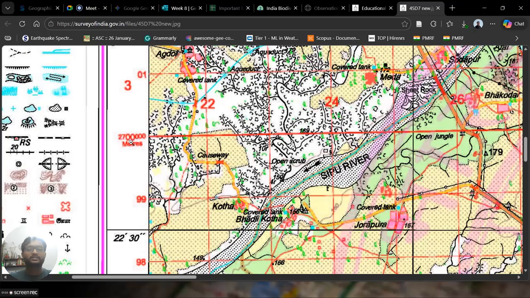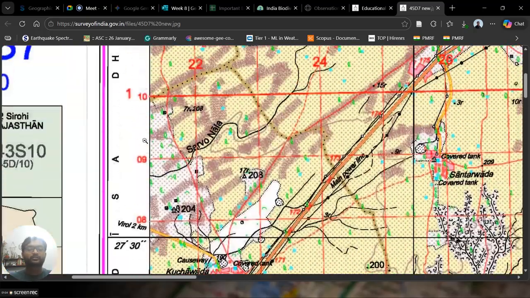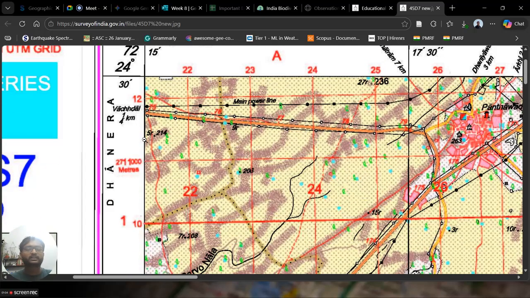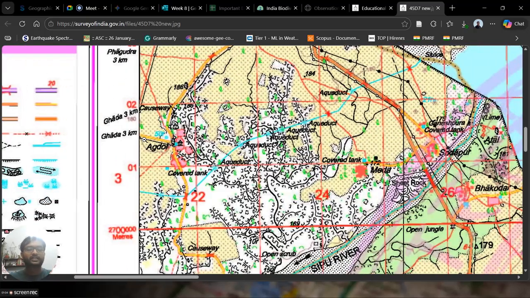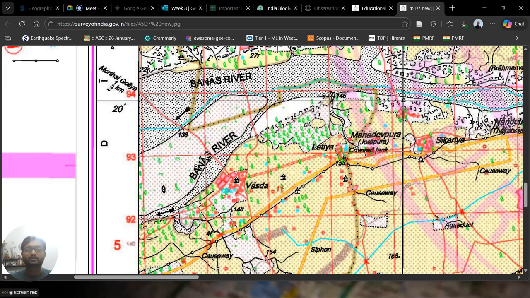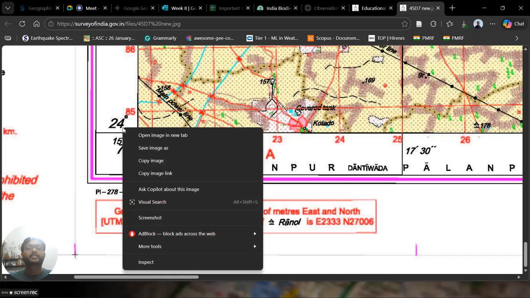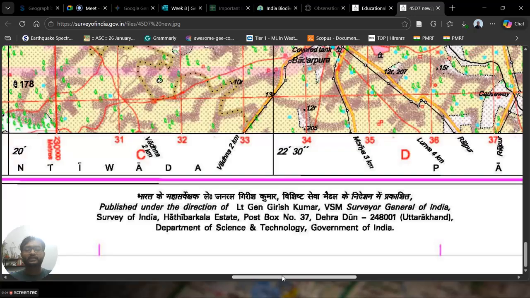So 2700000. Is that okay? So like this, you can read about the topographical map, and these are the different legends. Using that, you have to see. And now if you want to do georeferencing, you can take any of the corners. Say if you are taking this corner, it is 72 degrees 15 minutes in the X direction and 24 degrees 15 minutes in the Y direction. And this is the entire topographic sheet.